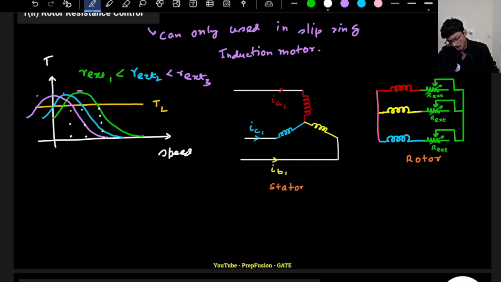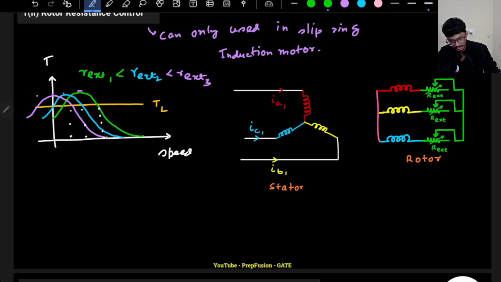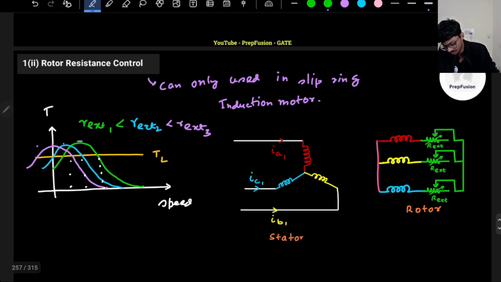So how else can you understand this? What we can do, this is generally done near the high slip region. So we generally control the speed near the high slip region. This is point 1 for the slip ring induction motor. Point 2 is the high slip region. In the previous case also, during the starting, what was the slip? Slip was very high, right? In the previous lecture, the slip was very high. That's why I did not mention there the approximation that we are doing.